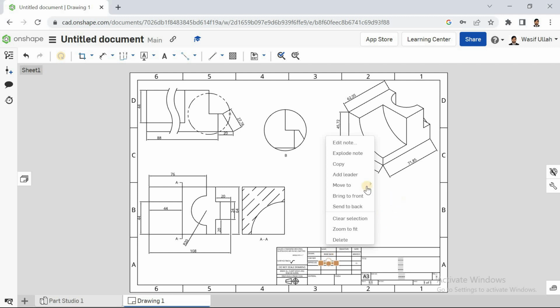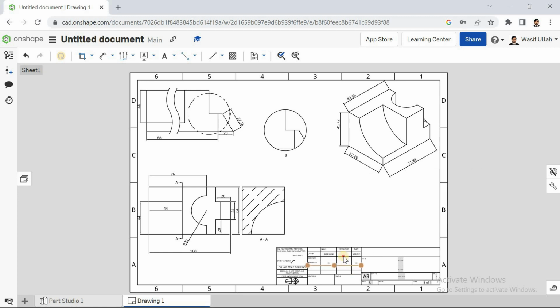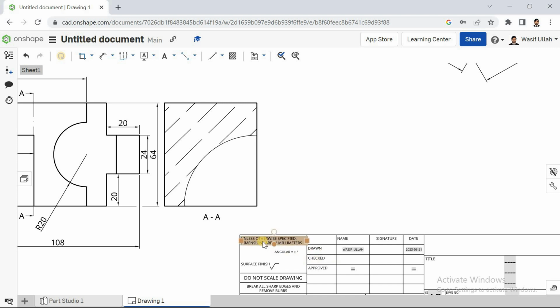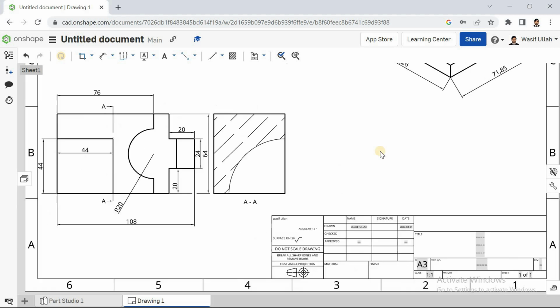Okay, and you can just edit the notes. Anything you want, double click over here, and if you want to edit this one, suppose I want to just write down my name over here like this, change the font size, you already know that, right?